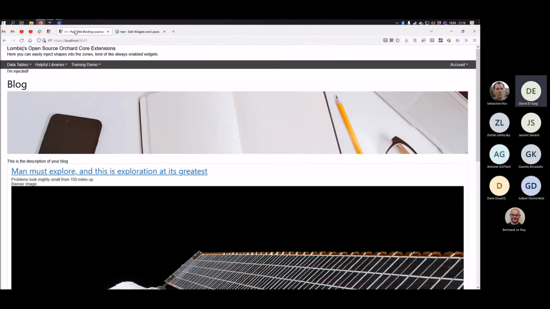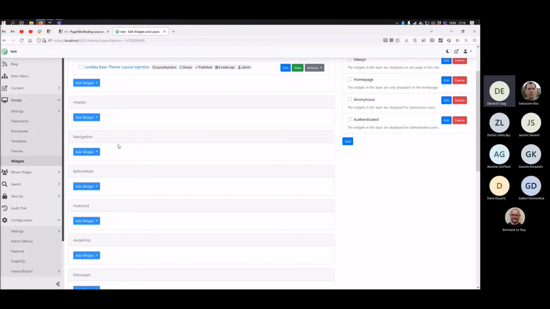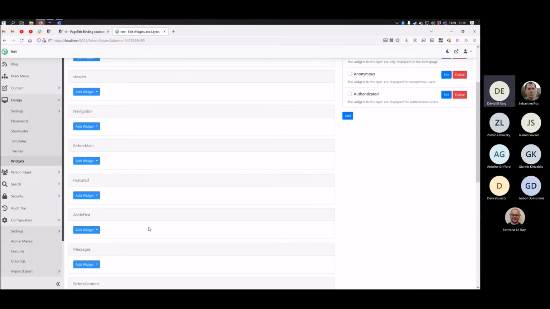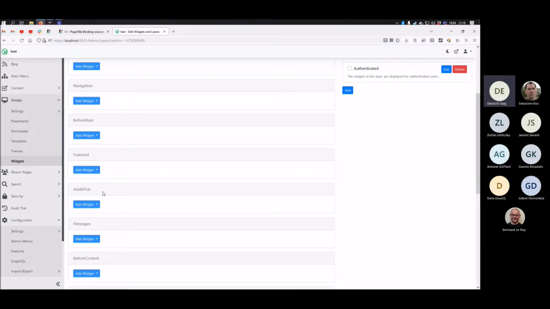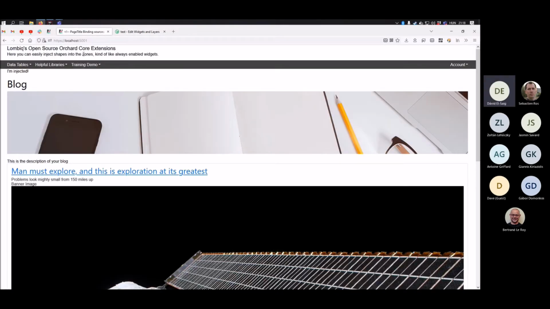Perfect. Good. So I'm talking about the new front-end based theme that we have created. Here you can see a sample for it. It has some built-in zones, or rather it comes with a recipe that creates these zones. These might be familiar for those who have used the Orchard One's previous base theme, because it has the same names. So it can be a common ground.